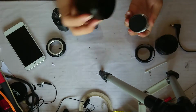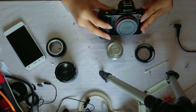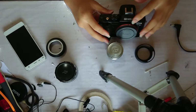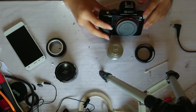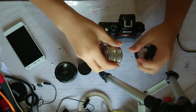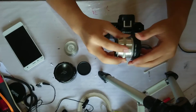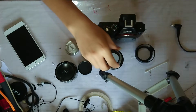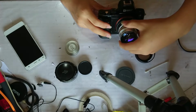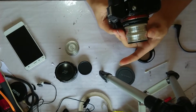So then you can take this out and mount it on my Sony A7S, which has become a Yashica A7S because I've stuck a Yashinon logo on my A7S, which is super useless, but I just did it for the heck of it. Let me go mount this thing onto my A7S. I'm using a vodka adapter, which I've used for years and years now. Vodka adapters have always been nice and have never given me problems, so that's what I'm going to use. There you go, it focuses properly, nice.